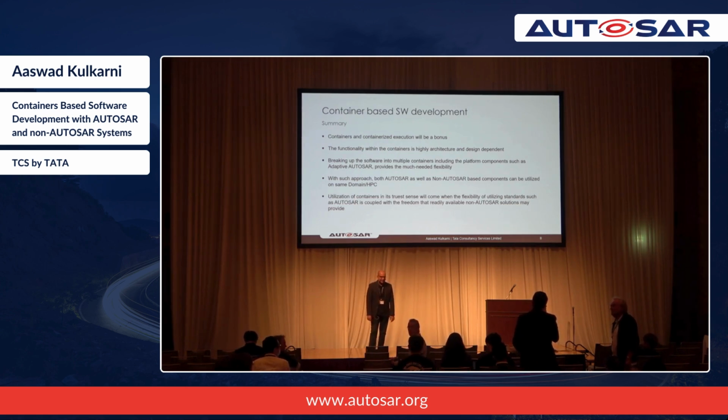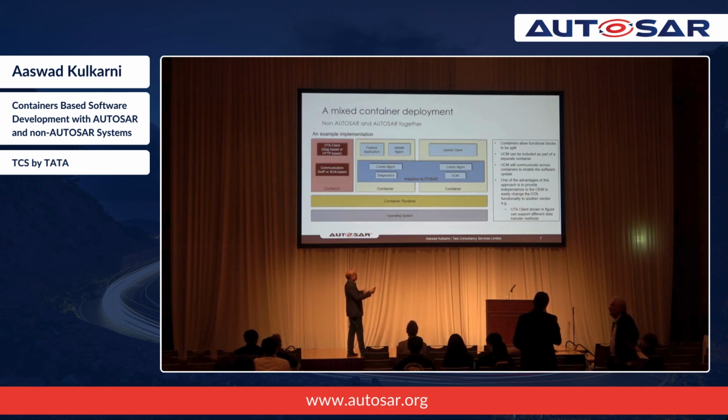It was a nice presentation. If you can go back to the slide where you're showing different... exactly this one. Yeah. So here the suggestion or your proposal is to maintain the container at a software cluster level, let's say for the adaptive AUTOSAR. So each software cluster can be a container. So the question is, if we have two different adaptive AUTOSAR instances on different VMs, not on the same VM, how would the container runtime react? Do we have to configure it by maintaining a binder configuration in the runtime? To do it maybe on a shared memory, the communication between the containers, or as you said, already you established it with some IP. So is there a configuration possible in the container runtime to define the kind of binding that you want to do to containers?